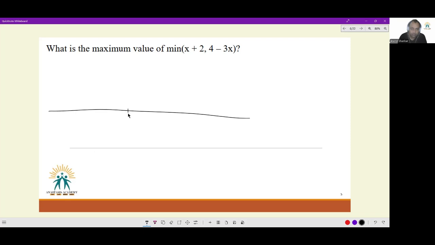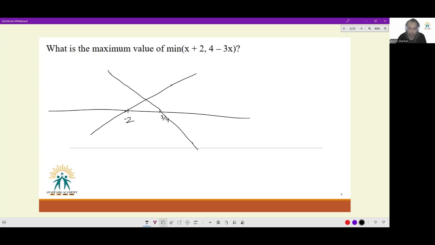How that graph would be created is, look at the first expression, a linear expression. The root is -2 and the slope is 1. The graph will go something like this. For the second expression, the root will be equal to 3/4. The slope here is 1, the slope here is 3. So it will go something like this.